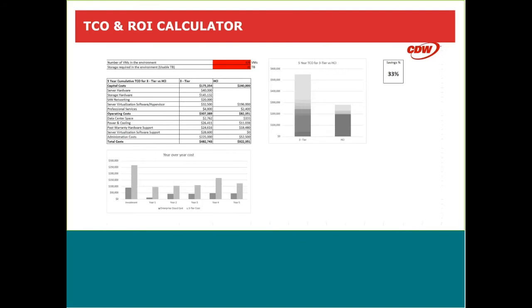But we really have to look at how we're changing the way that we're actually operating within our data centers to really get this value. I think it's pretty easy to do, and we know that going into it. That's something that we see happen with a lot of customers.